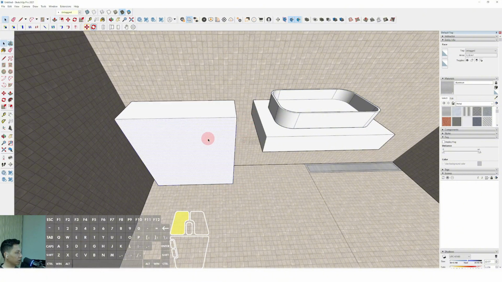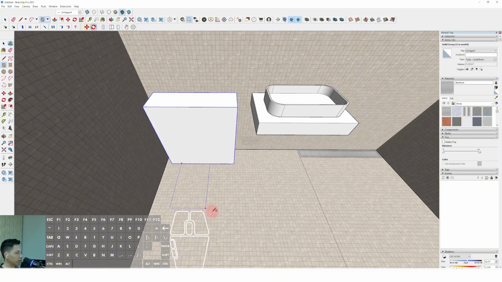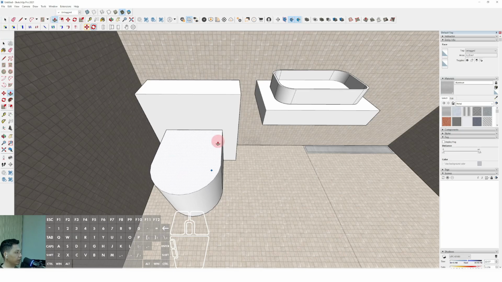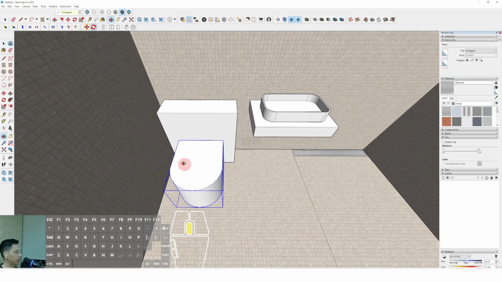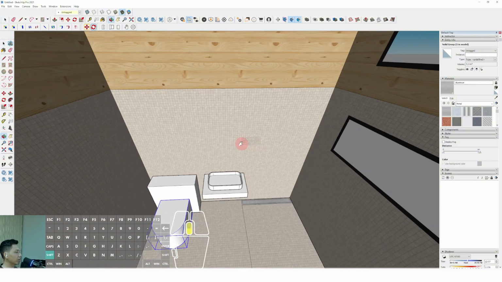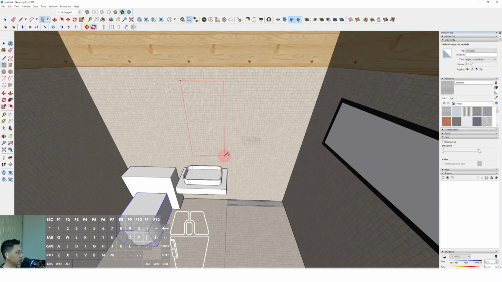Now we can draw the toilet over there. And we can draw the mirror in here.